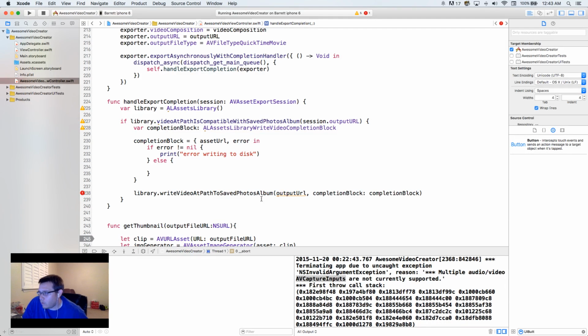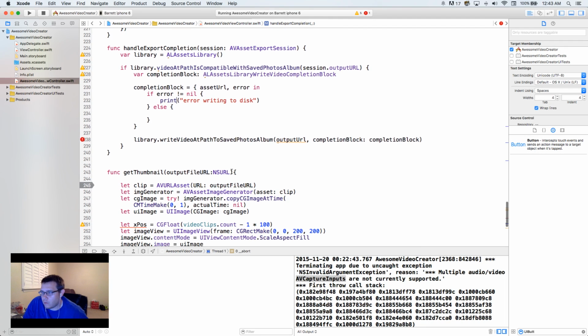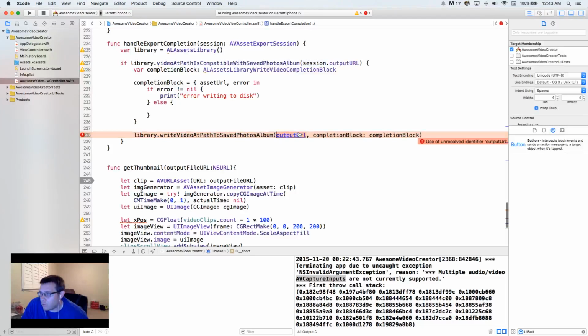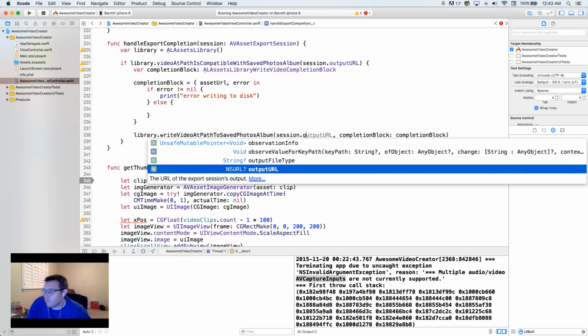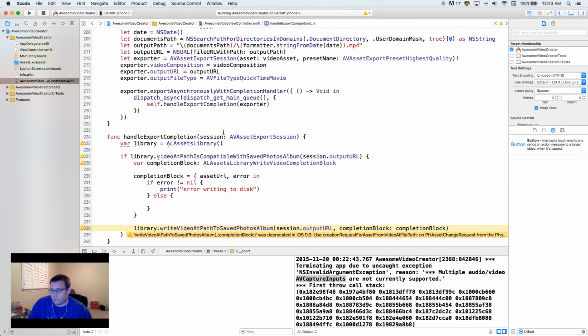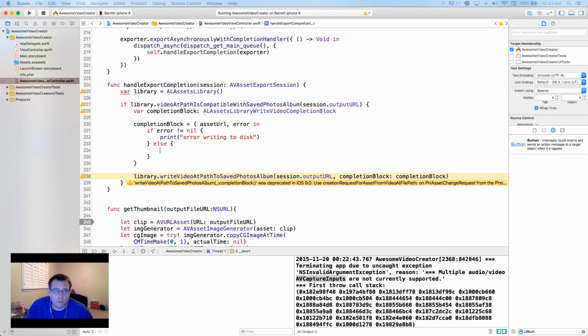Write video paths. Okay, so saving it to the library, and then we're gonna, let's see.